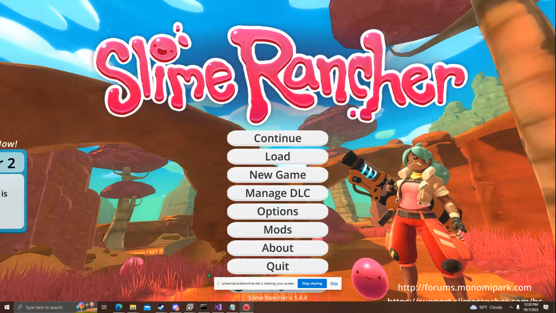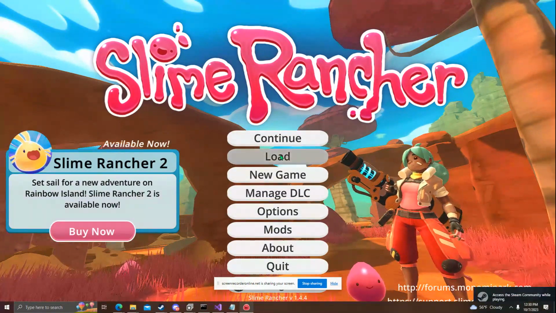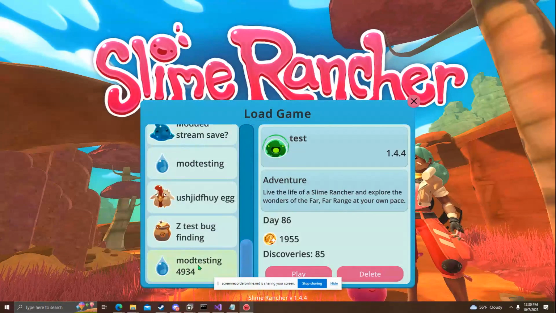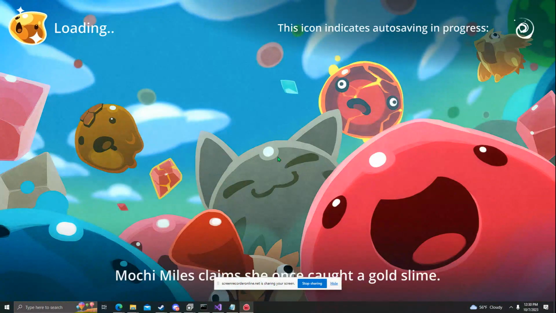So there we go. Look at that. No errors. So far everything looks good. This is a mod testing file of mine. Let's go ahead and run this one. See if it loads up. You can create your own mod testing saves, which is definitely recommended to not test them onto your main saves and create separate saves. You'll probably create a lot of these as they'll break quite often when you're making mods.